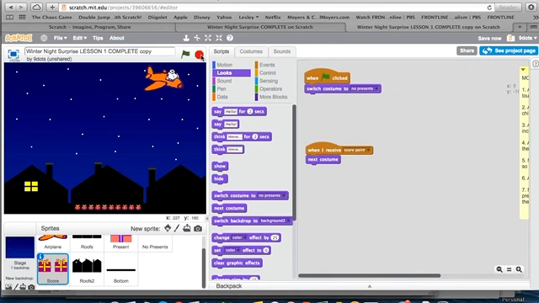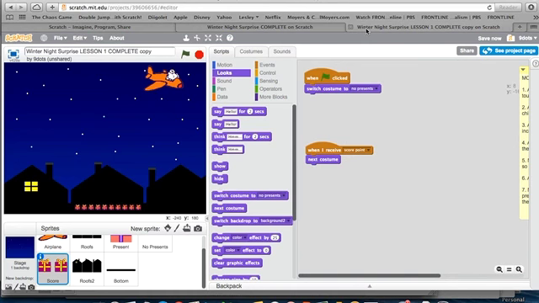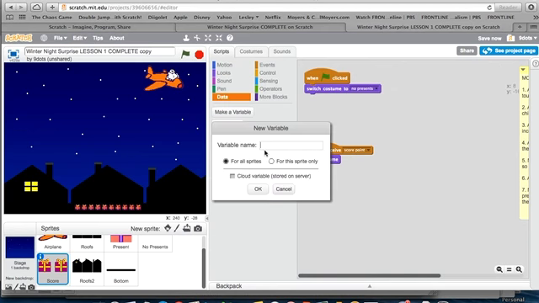Please remember that we haven't added sound yet, and we still need to add the flash of the presents when you win. So to add the flash of the presents, we actually have to know when we've reached the winning costume. We need to know when the score is 10. The best way to do that is to create a variable called score that tracks your score. To create the variable, click the data drawer, click Make a Variable, and let's call it score. For all sprites, click OK.